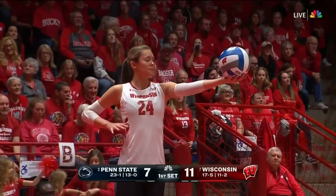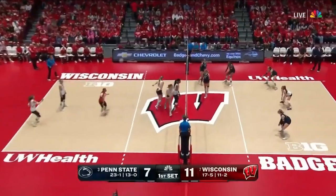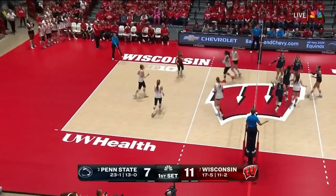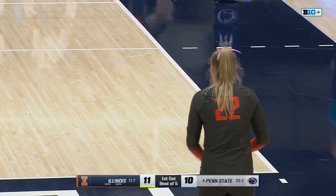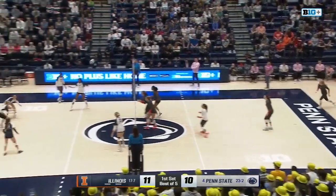When we talked to Izzy Stark, she said, look, I'm more Midwest style. Charlie's more West Coast style. We're trying to figure out what the difference is, but watch today and we'll see if we can find out. Izzy Stark into the middle to number 1, Taylor Trammell. Not the lead back. Yeah, a little bit too high for Trammell, and then Hannah has to try to adjust and just can't do it on the fly that quickly.